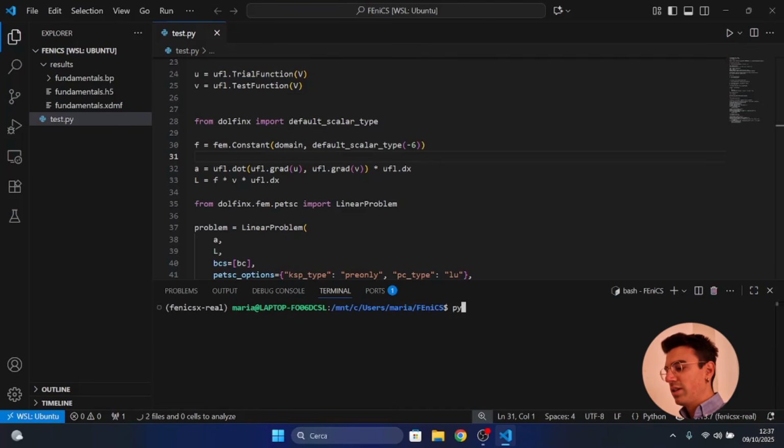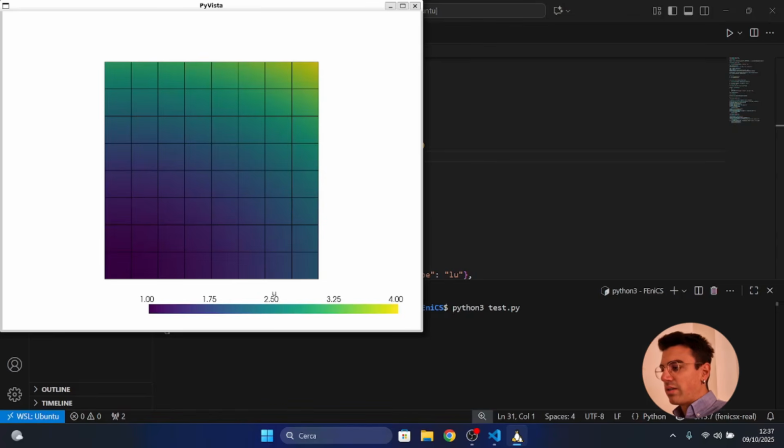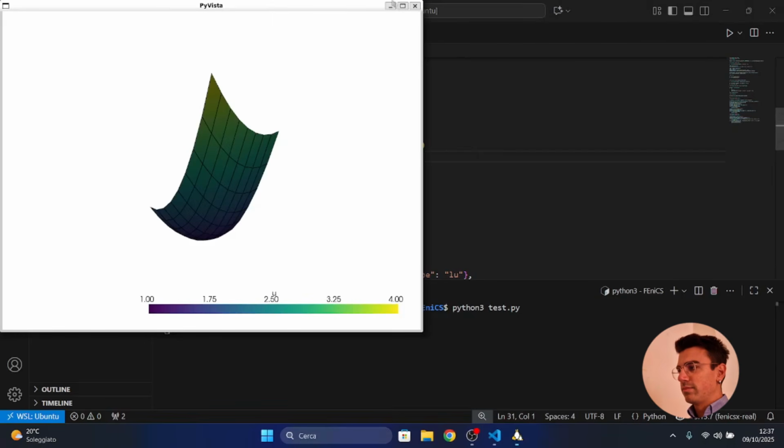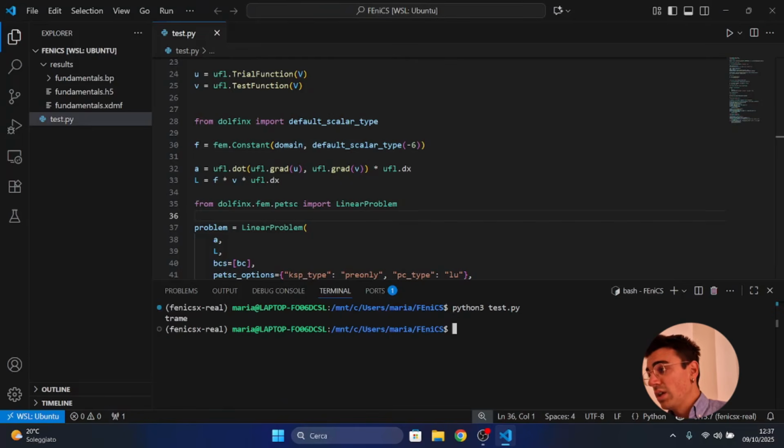Let's give it a clear. So we start our PC, open Visual Studio Code, and then we are ready to use FEniCSx. As before. And that's it.